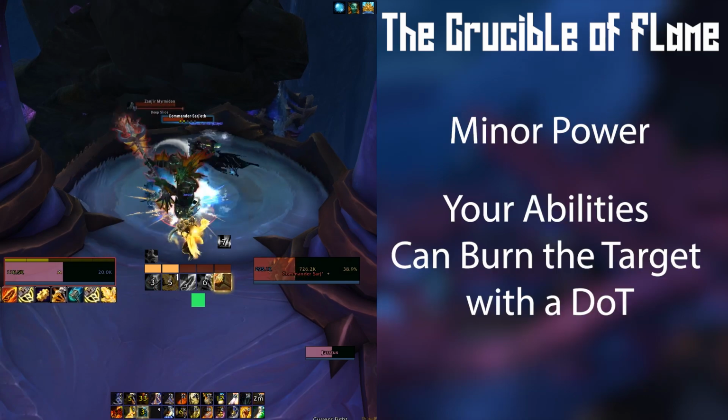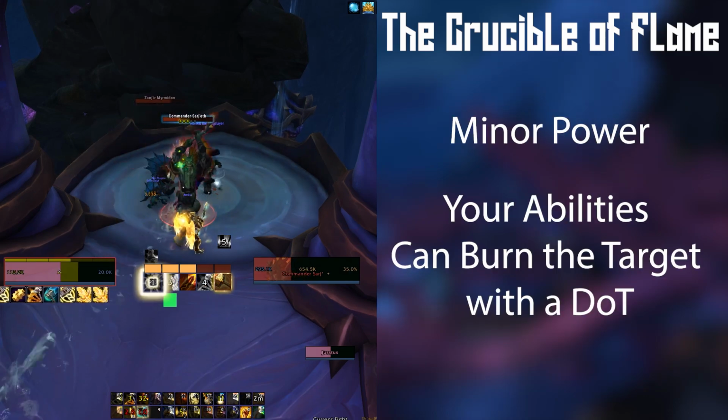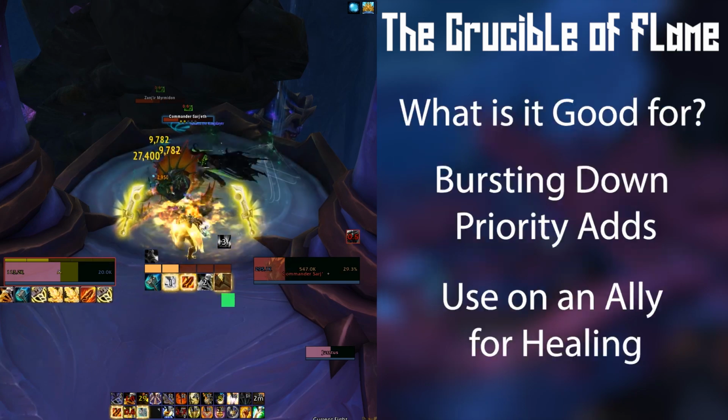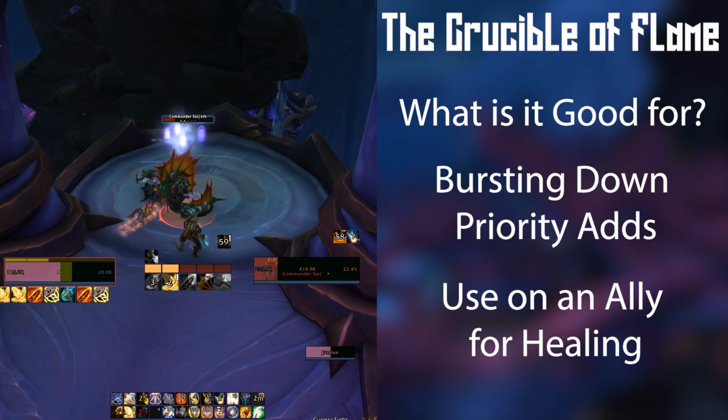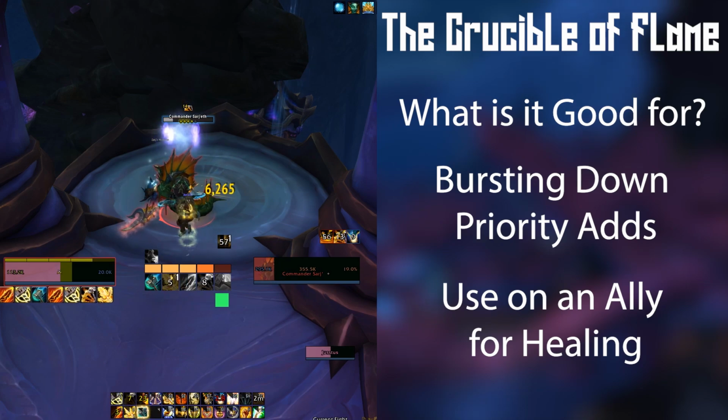Its minor power will cause your attacks to have a chance to leave a dot on the target, increasing in strength with ranks. This one will be good for doing that little bit of extra burst damage. If used in coordination with a whole raid, this thing could be excellent at nuking down a priority add or something of that nature.